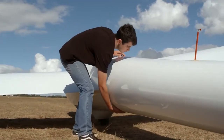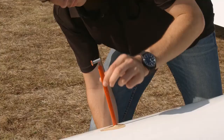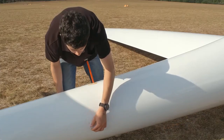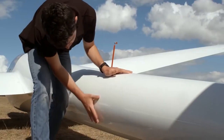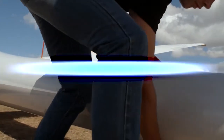Moving to the rear of the aircraft, we check the boom for damage. If there's static ports here, and or a total energy probe, inspect them and make sure that there are no blockages. Feel or look along the bottom for any obvious damage from large rocks or damage from a heavy landing.